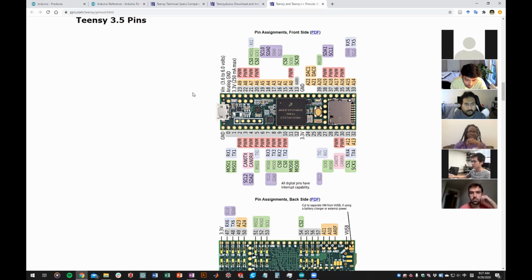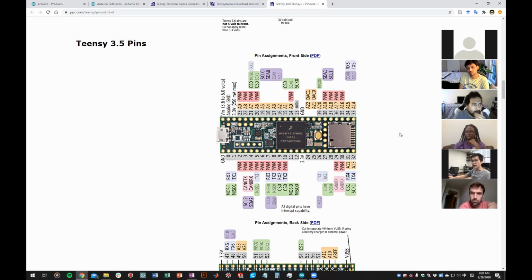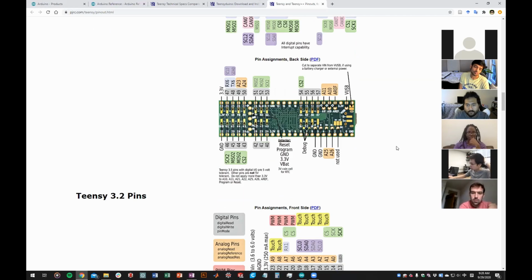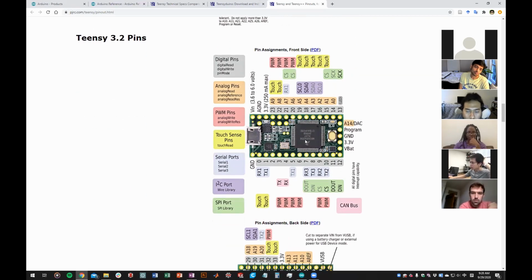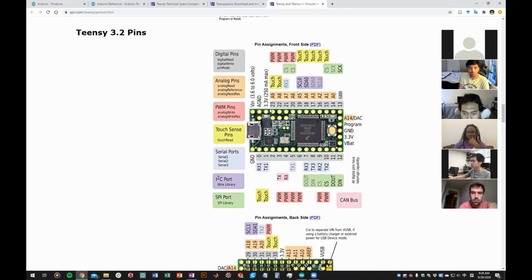Okay, so here we're going to look at digital I/O, analog I/O, and PWM pins. I think the 3.2 pinout is a better illustration because it has more legends. A digital signal is on or off. For Teensy, on is 3.3 volts, off is 0 volts.